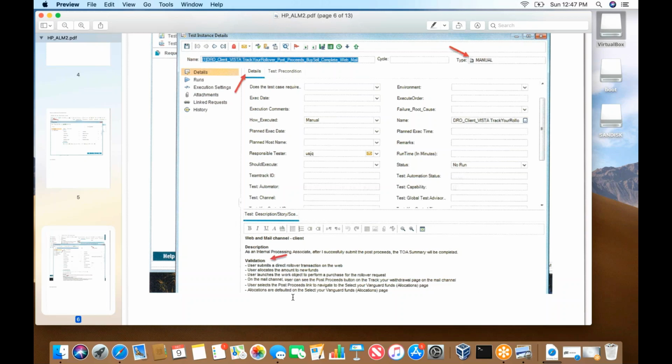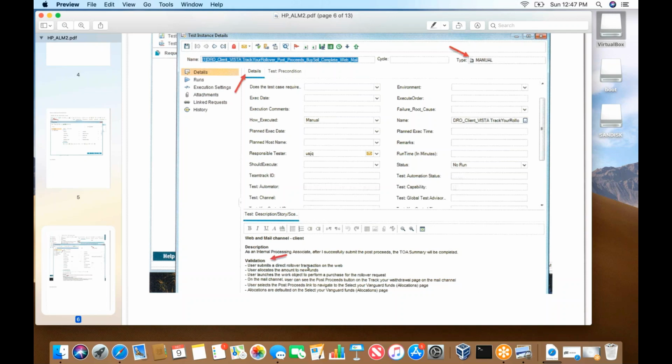So the ultimate goal is, under the validation, you can point out what your expected result is, or multiple validation points you can point out. You can write them down here as bullet points. There is the bar, you can make it bold and underscore, or use a different decoration. For that you can put an attachment as well. So this is ultimately your test information.